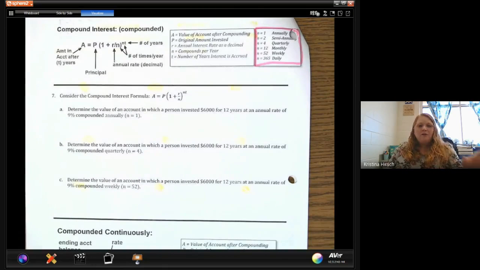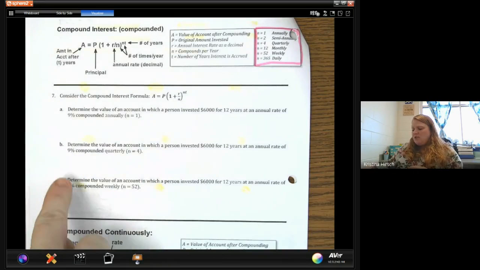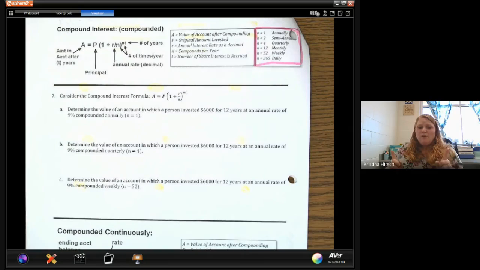What you need to understand is that you can deposit money into a bank, and a bank is going to give you some interest on your money, like if it's in a savings account, for example. Now in these problems, it's using 9%. Just so that you know, that is not realistic. If you find a bank that's 9% interest, let me know, because that would be fantastic. But that is not the case. Usually you're lucky if it's 1%. It's usually like a decimal.